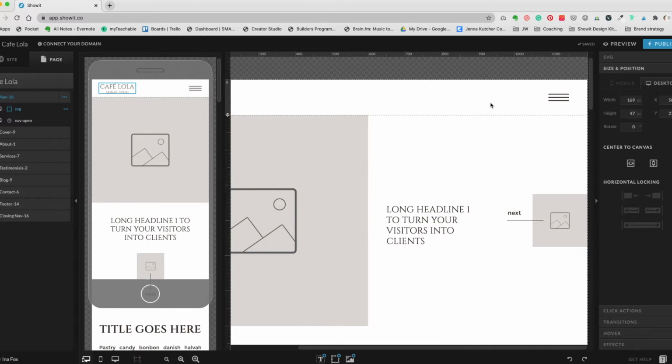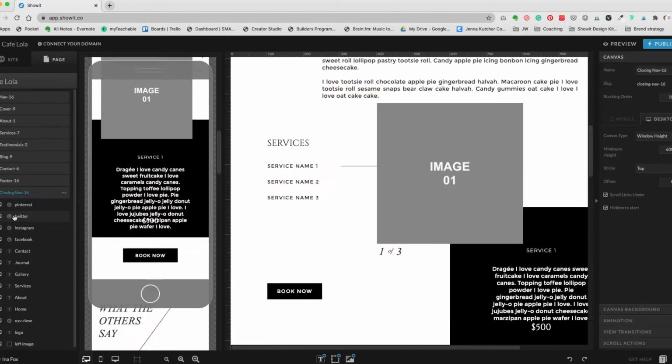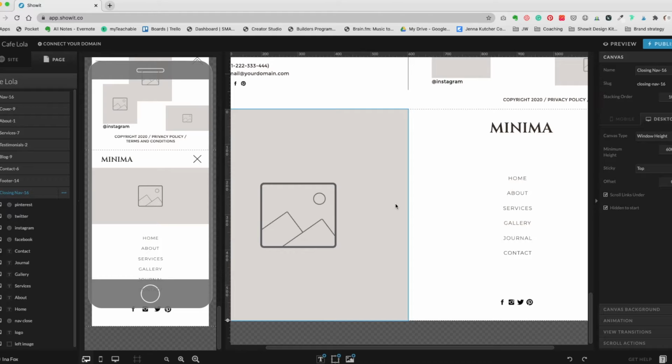I don't really have to do pretty much anything else apart from update the closing navigation.